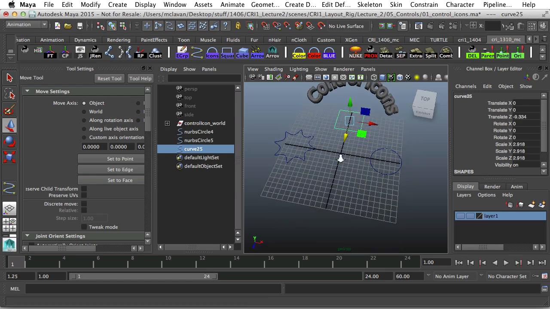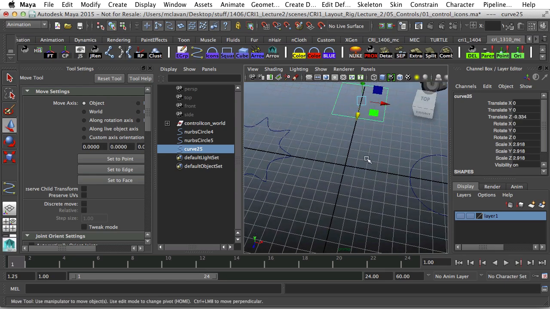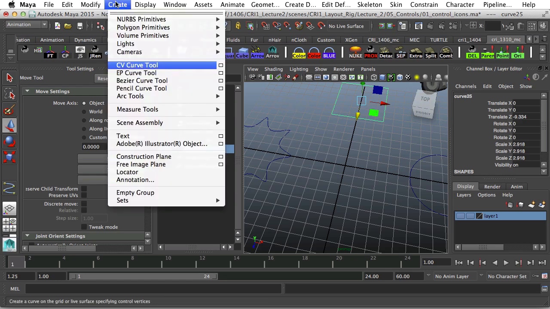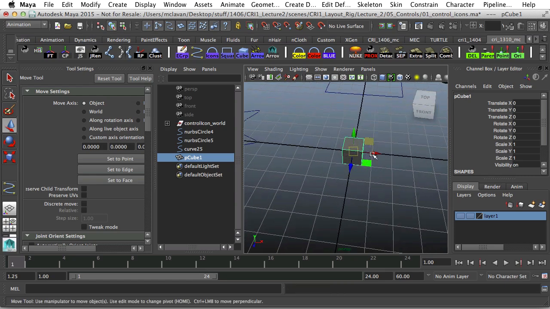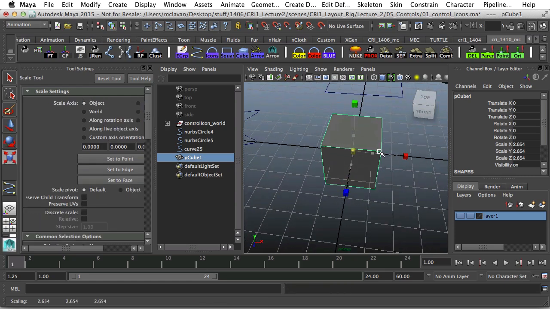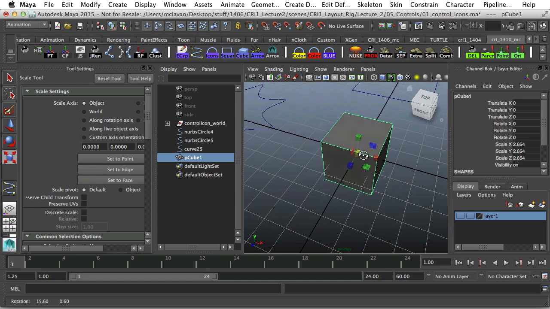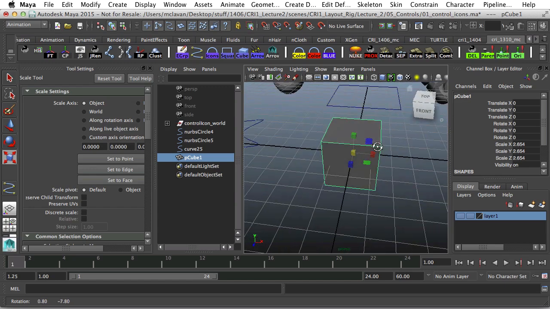So how do I create three-dimensional objects? That's great to snap to the grid, but how do I make a cube? Well, what we can do is bring in poly objects that are kind of templates and just snap to the verts around the outside of it. So if I go over to create and I create a poly cube, now the poly cube itself violates the rules of a control icon because it renders out. So I just scaled it up a little bit to make it bigger.